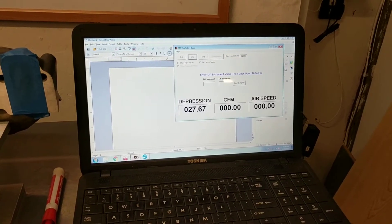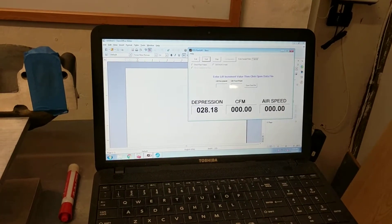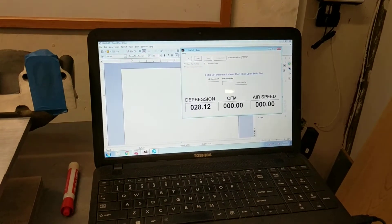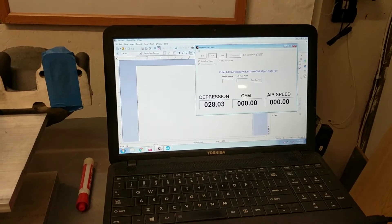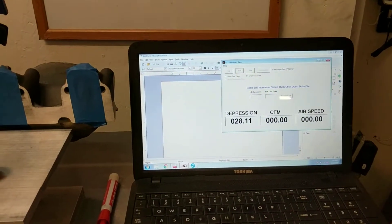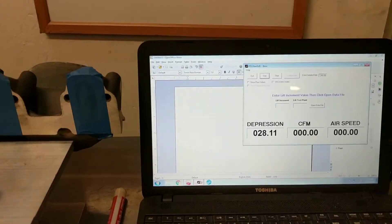The way this stand is made — the way I built it based on the PTS stuff — is it will automatically hunt for 28 even when you adjust your valve height. That's pretty close right there. You're never going to get it to hold 28 perfectly, but as long as you're kind of swaying that much, you're good. So there we go — totally closed valve. We'll start out at a hundred thousandths of lift.